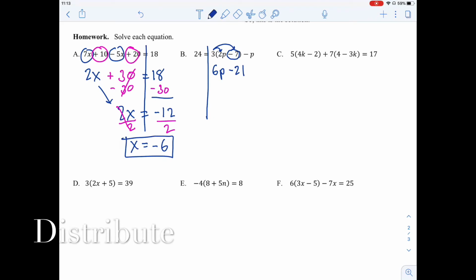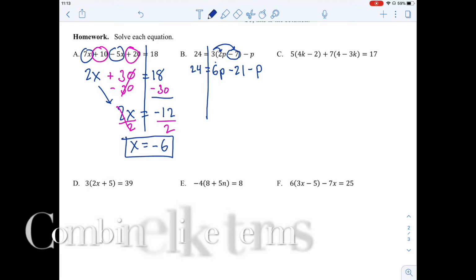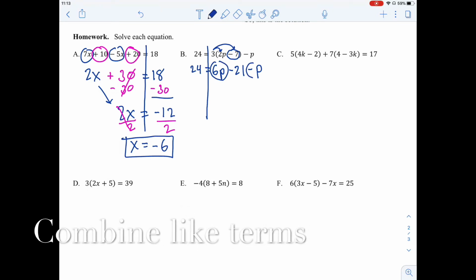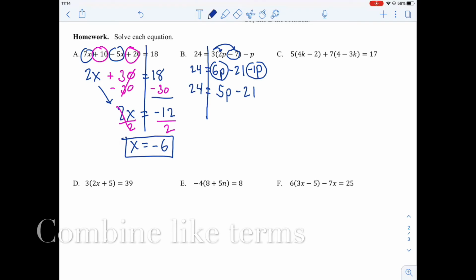Okay? So remember that. So take the signs. And then negative p comes down. So bring down negative p. And then the left side is 24. So we just distribute 3 first. Bring everything down. Then we're going to combine like terms. So you have 6p and negative p on the right. So 6 minus, remember this is a 1p. So 6 minus 1 is 5. So we got 5 p's. Negative 21 has no friends. Bring it down. And then 24, bring it down on the left side.